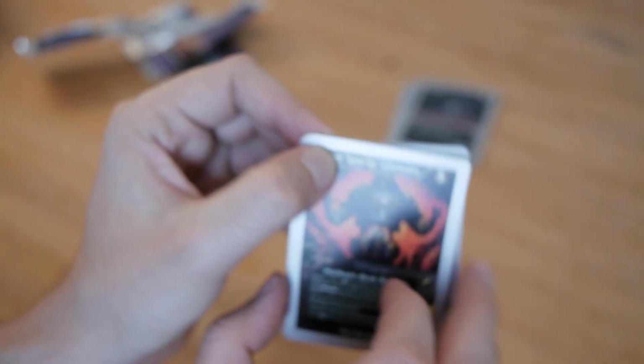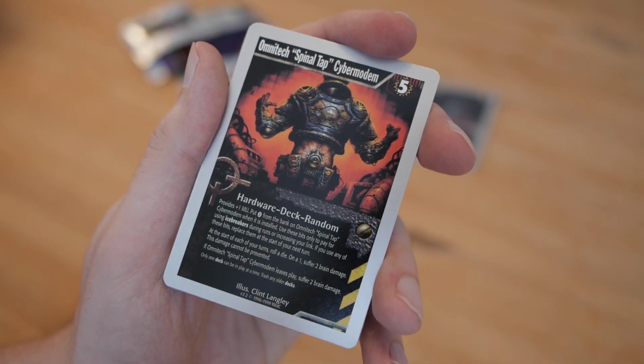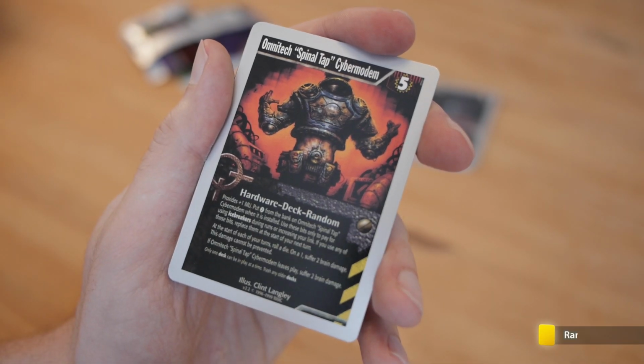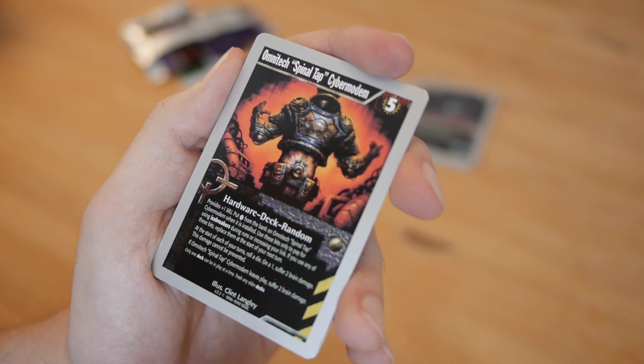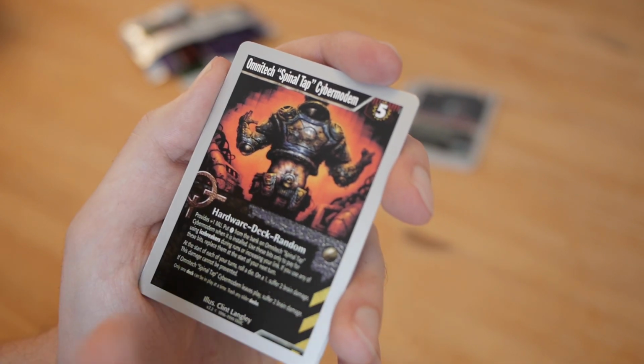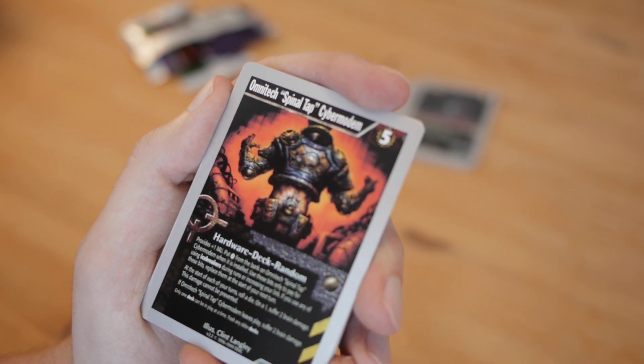This is the second classic expansion Netrunner card. It kind of smells like chips. Spinal Tap. Omnitech Spinal Tap Siren Modem. This is your rare. Oh man. Holy cow. Immediately, I'm amazed by this artwork. This is so much better than the artwork in the core set. This is an entire book.